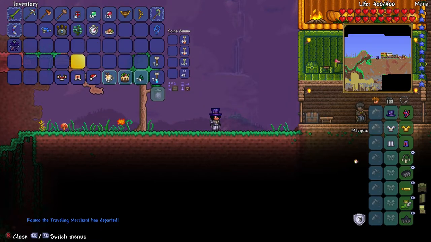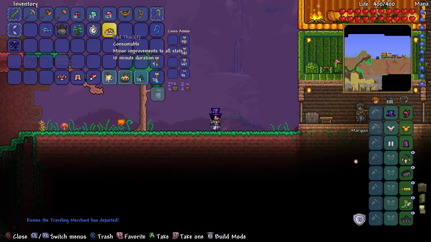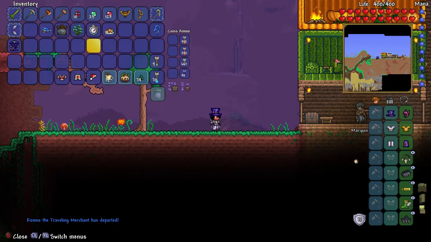Oh, Romeo has unfortunately departed. Okay, have a good day, Romeo. Thank you for the stopwatch and the pack. Bye. Let's see, what else did I get?